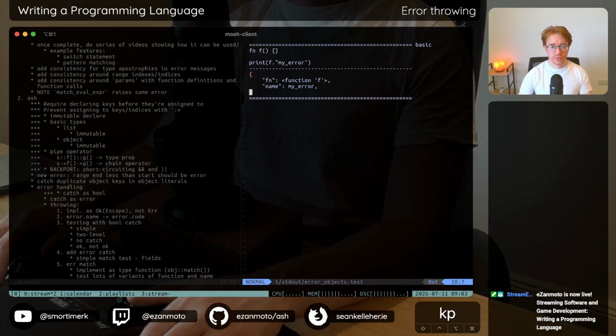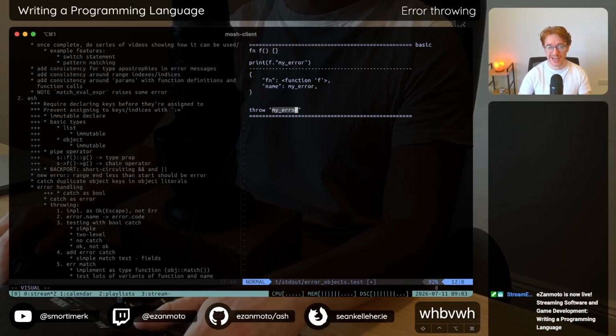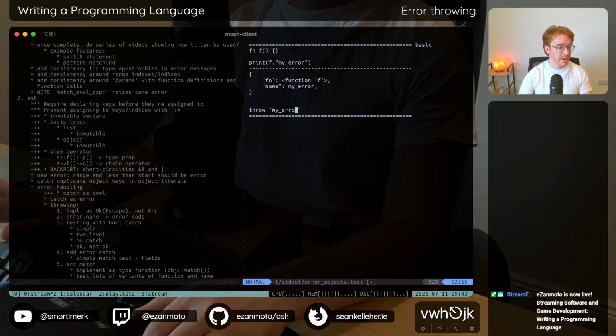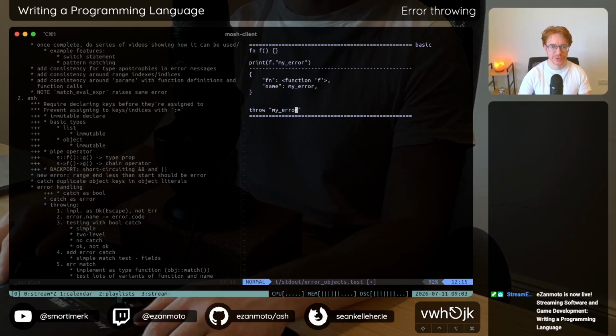The way that throws would generally be structured is something like this, at least so far. We'd have throw function dot my error, and this was going to be made optional. So you could just do throw my error, and this would be turned into the error name at the moment. Now I'm thinking that we won't call that name, we'll call that error code, but also we're going to move away from error codes and focus more on error strings, even though in general you're not going to be able to catch error strings because it's not reliable. String matching isn't a proper interface to match on for errors.